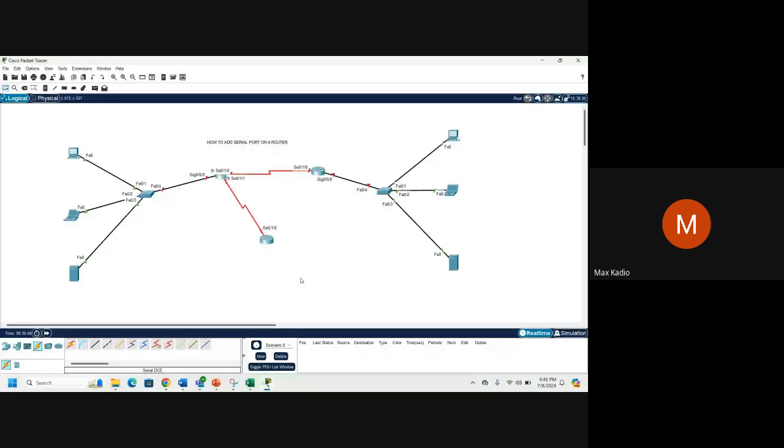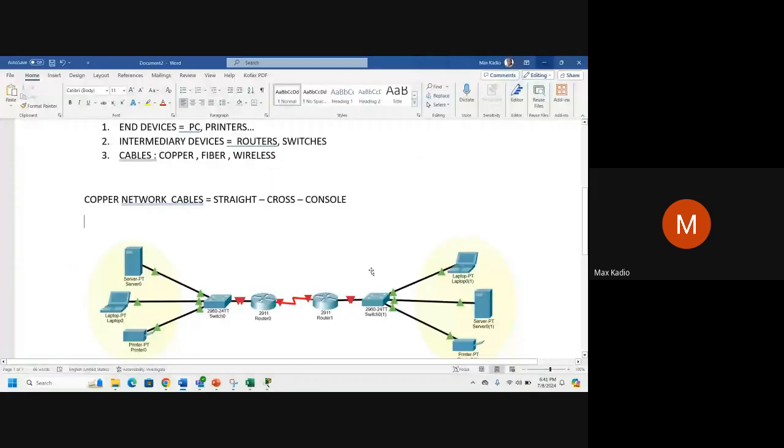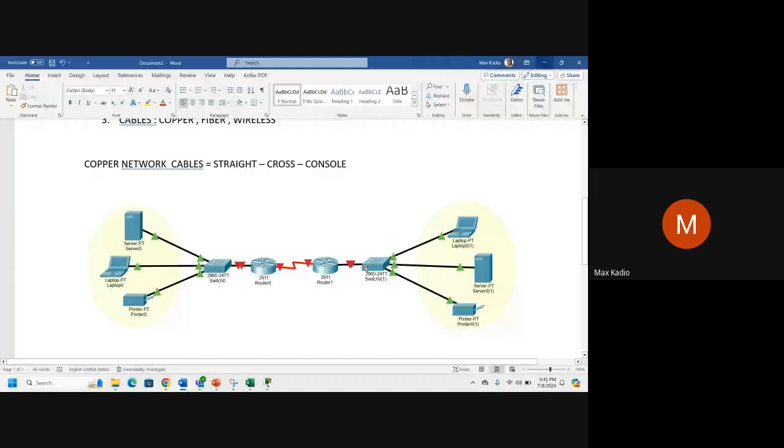So this is something we'll be using a lot. We have 6 months together or 5 months, so we're going to use them a lot. So the tests I send to you are always for you to practice. I want to make sure that you practice, and to add your name, to add a title, it's here. So that's all for this packet tracer.